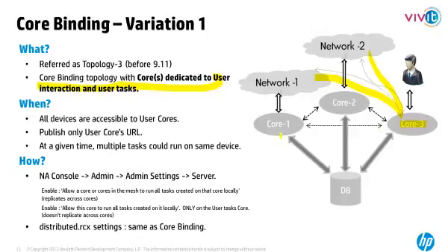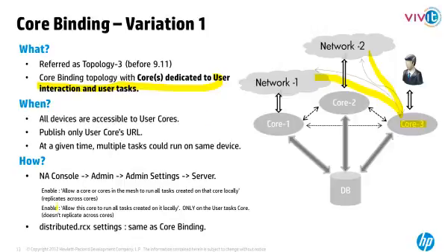Another thing we need to understand is, let's say for example on core 1, you're running a task on device X, and the user also launches a task on device X, which runs on core 3. So there is a chance that multiple tasks could run on the same device. That's possible. Now, how are you going to do that? It's very simple. You go to the NA admin settings server, and there are 2 options. The first option, you will enable it on any one single core. It will get synced across the cores.